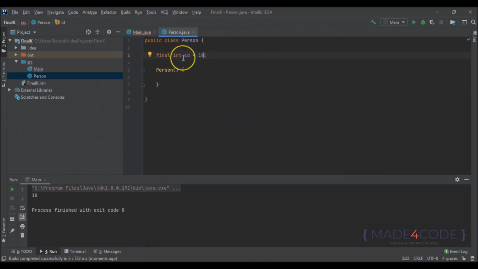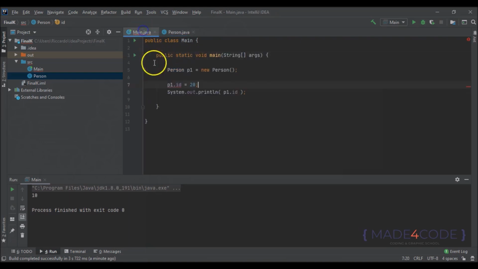So final variables indicate constants. This is a very important topic in the Java programming language. We do not have the keyword const or constant, but the final keyword, when applied to properties, indicates a constant value. So let's remove this line.